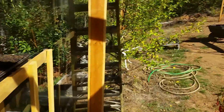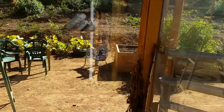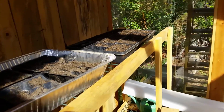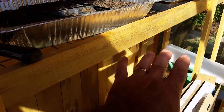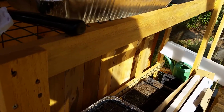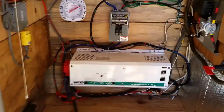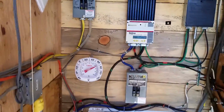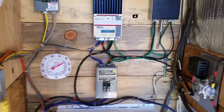And the windows in here will collect whatever sunlight we have and store that heat in these 55-gallon drums that we're going to put in here, a couple plastic drums, and hopefully that'll keep it warm enough to grow some stuff all year round. And in here, the other videos explained all of this stuff. I may have made a mistake in some of my explanations, but sorry about that.